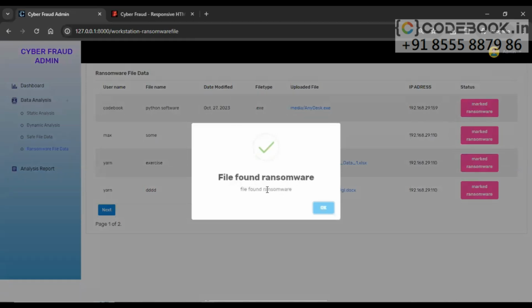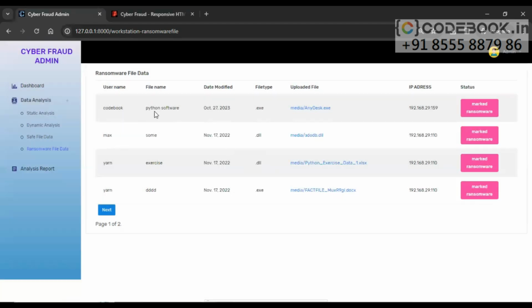This file is having a ransomware. You can see now this file is available under ransomware file data. Here it is. This file is marked as ransomware, and it's available from this IP address it has been uploaded from. We are capturing the IP address as well.